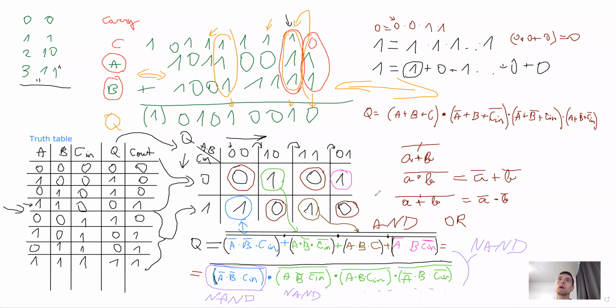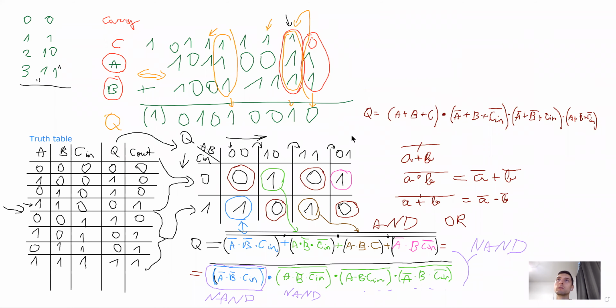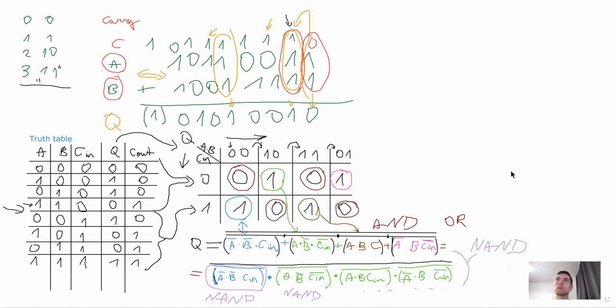And finally, I will draw a logic circuit, which also performs this action. Where can I do it? I need to erase something a little bit. And I will erase, for example, these things. No, not important. This one, not important. And this one also. So, what basically we can do is we see the following thing. We have A's and A's with inversion, B's and B's inverted, carry in and carry in inverted, and then we have something NAND and something NAND again.